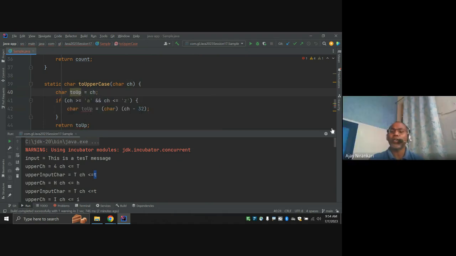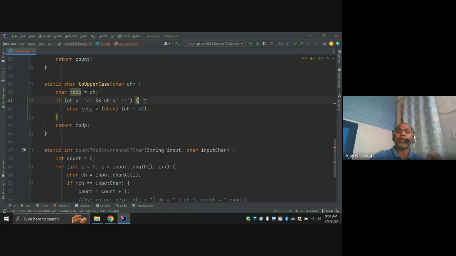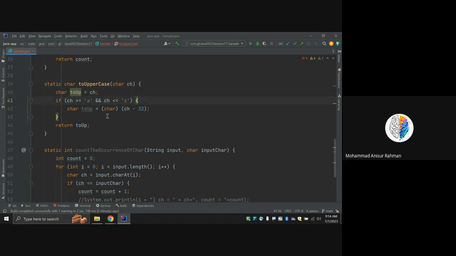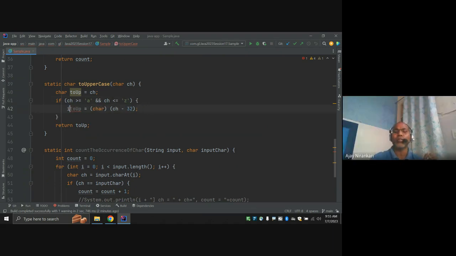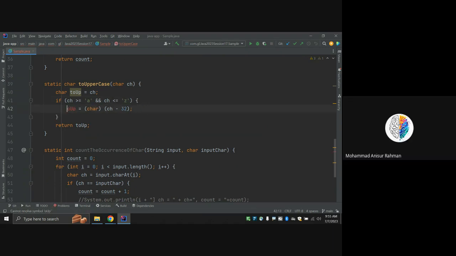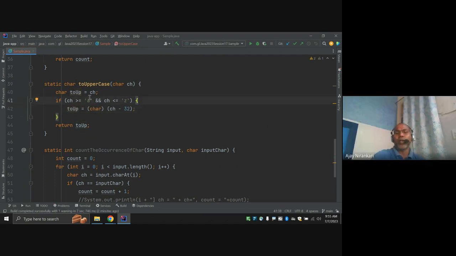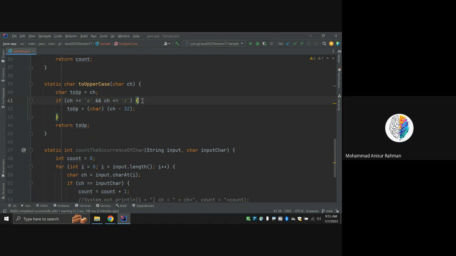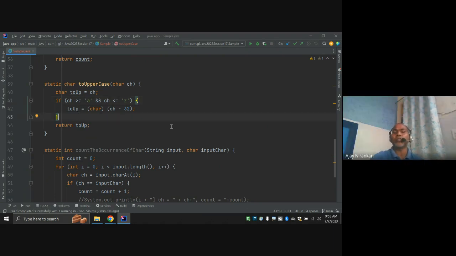So here I'm saying we only need to convert to uppercase when the character is lowercase. Otherwise, don't do it, right? Do you understand why I'm writing this logic? We first check the input must be lowercase, then convert to uppercase, else don't.